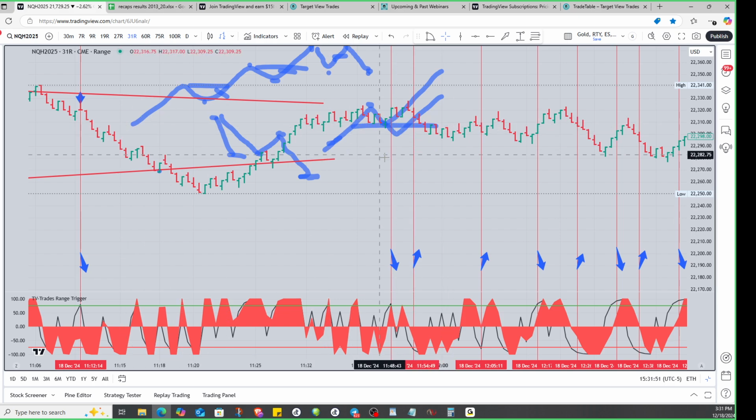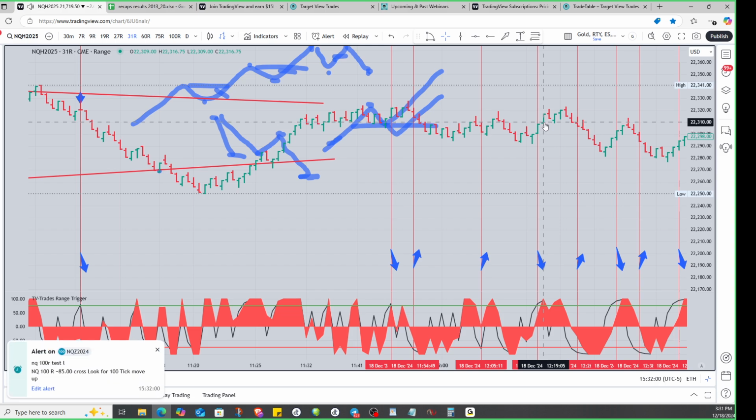All right, so every one of those so far would have gotten you the goal for the day. This one right here, the open of this bar right here, goal for the day. This one right here, the open of this bar right here. Now that would have stopped you out. Well, I don't know, it's got to be 9 points, and I think there is 9 points between here and here.